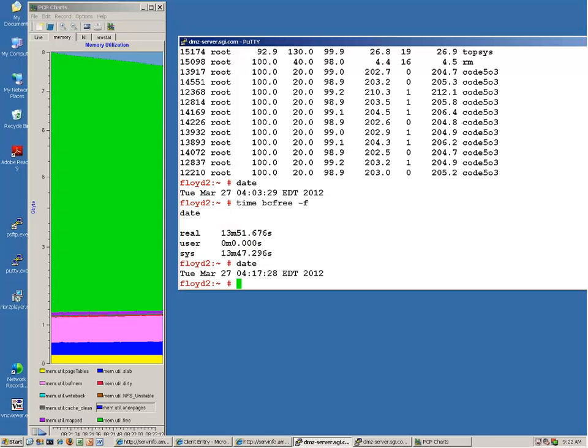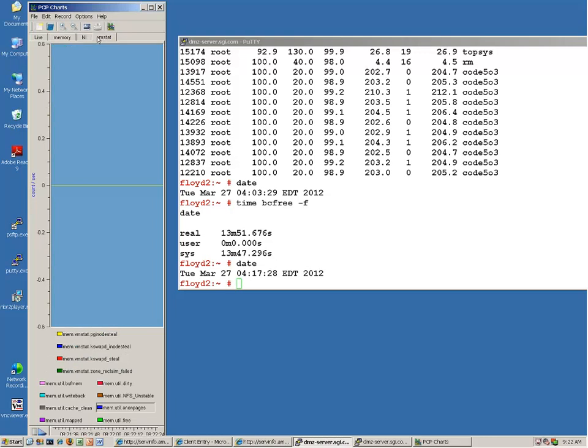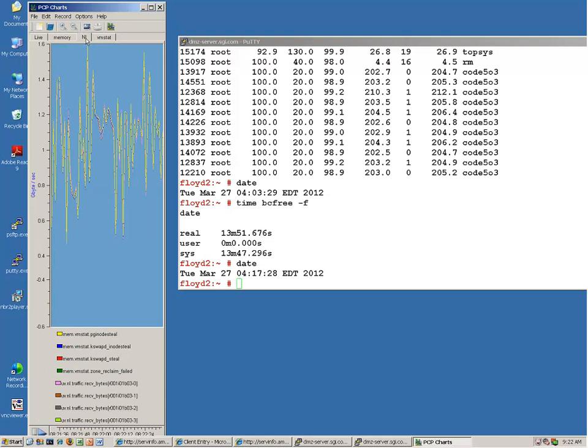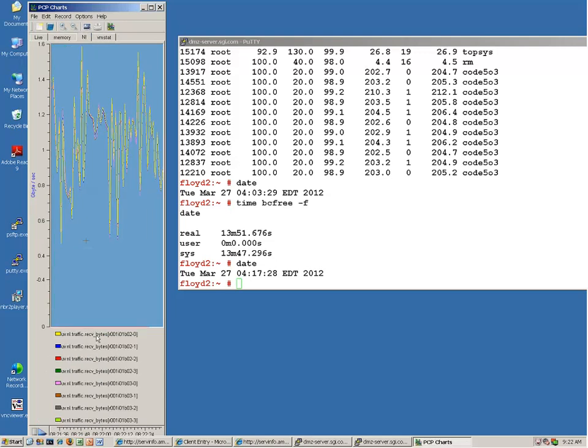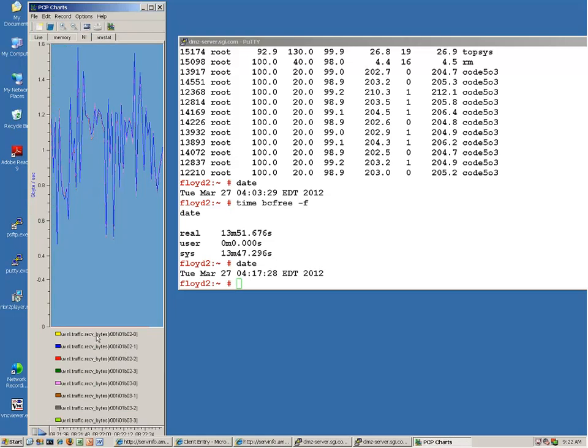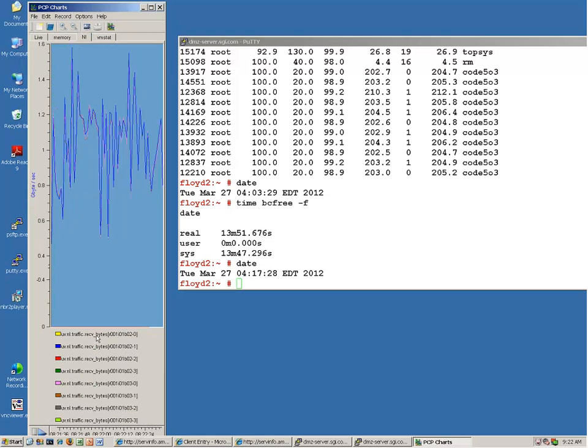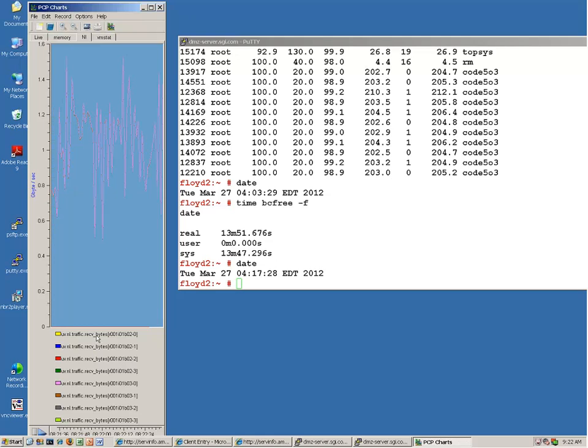Any questions at this point? By the way, I'm not seeing any vmstat statistics, which does surprise me. NumaLink, I'm just seeing those two. Let's see what they are. There's a couple there. So those are the four, let's see, blade 2, blade 3, 0, 2. Those look like both the in and the out. So these are point to point.